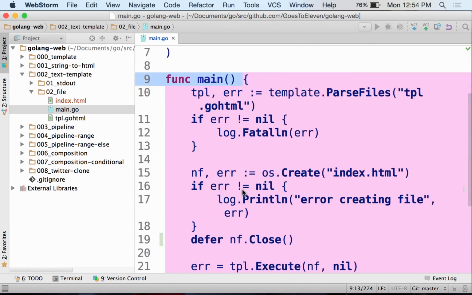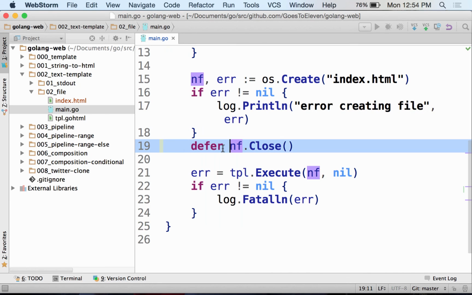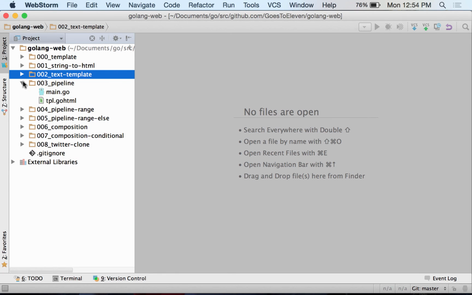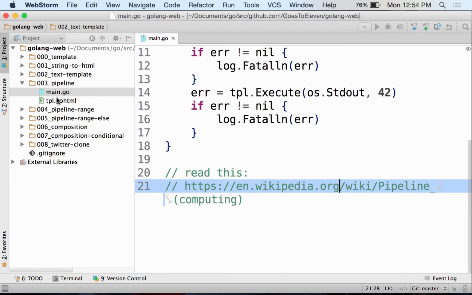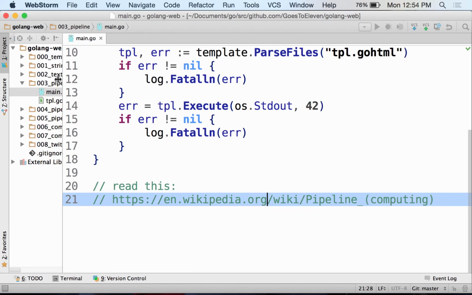When that function ends, it executes that line. It doesn't matter how it ends. It could end due to an error, or it could end due to just running out of lines of code. Either way, that line executes at the end. So that way he doesn't have to close it in 2 different places. He can just say defer, hey, I'm going to need this closed when we're done here. One of the more useful Go features.